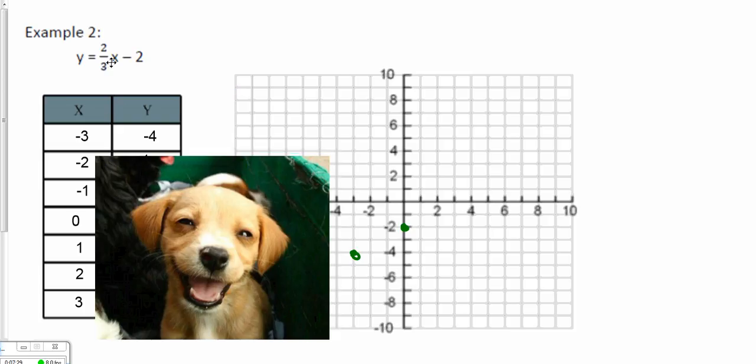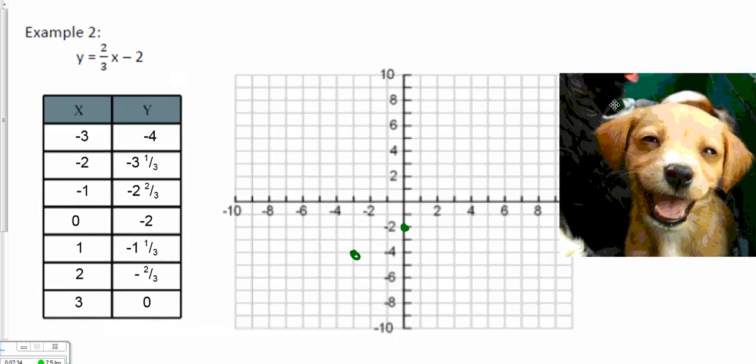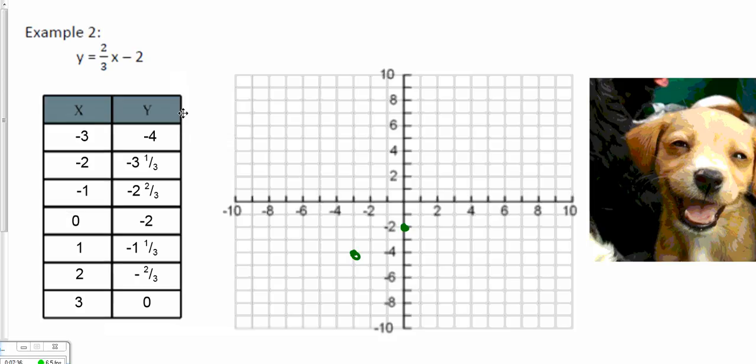Now, if you were to use a calculator and plug in all of these values for x right here, and then subtract 2 at the end, this is what your table would look like. I'm just going to pull it aside so we can see. Notice how these ones start going in thirds, and that's okay. It'll be kind of hard to plot that, so it would be something like this: -2, and then -3 and a third, and then -1, -2, and 2/3. We're not going to plot all of those. I just want you to plot the whole numbers. So -4, -2, and 0. Those are the main ones.